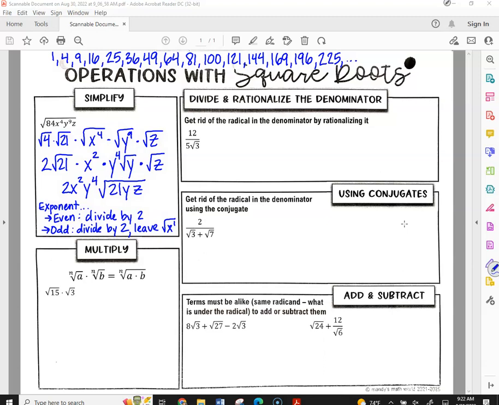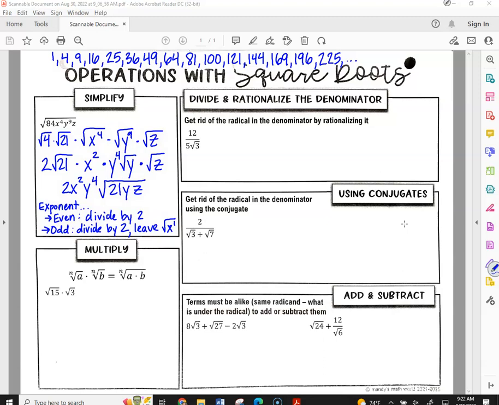What if you're multiplying radicals? Remember with rationals, don't confuse these words. Rationals were fractions, radicals are square roots, right? Or cube roots or fourth roots. When you're multiplying and dividing rationals, you can do it every day, all day. When you're adding and subtracting them, you have to have what? Common denominator. Okay, the same concept is true with radicals.